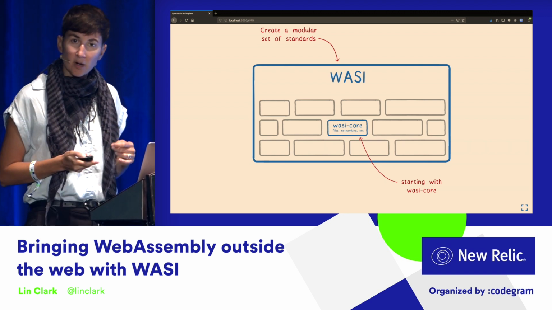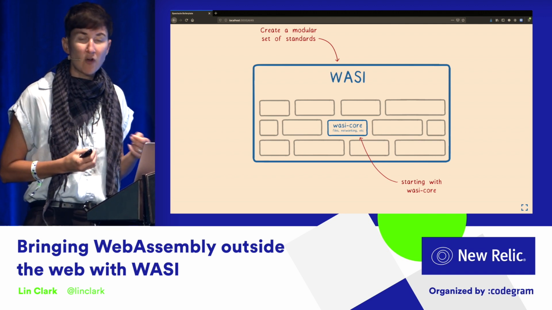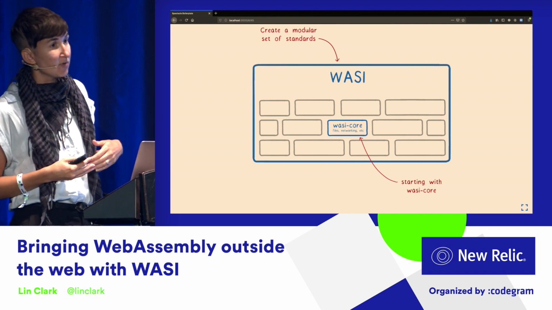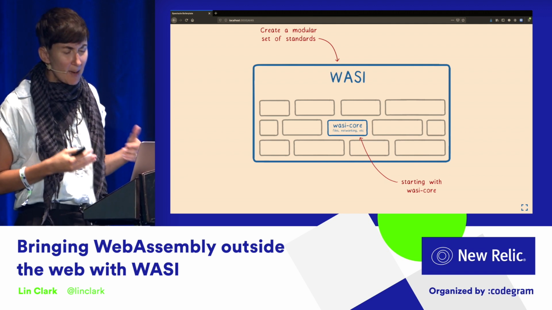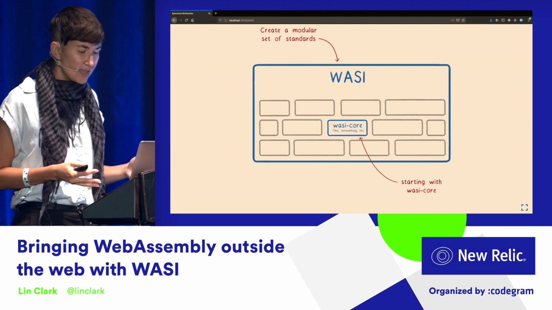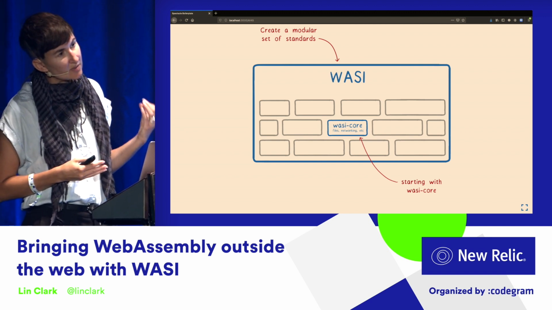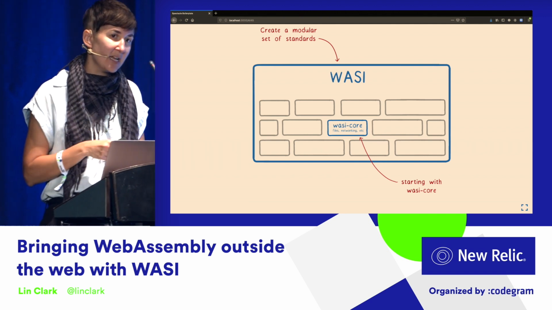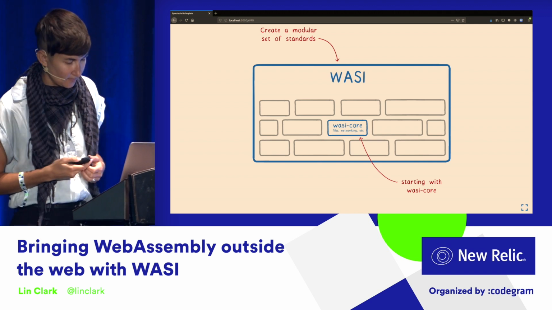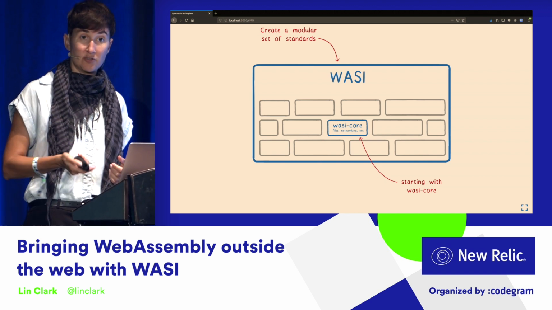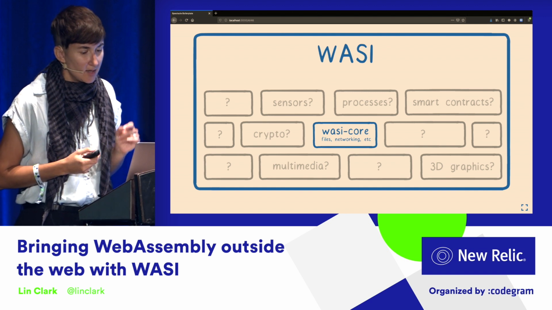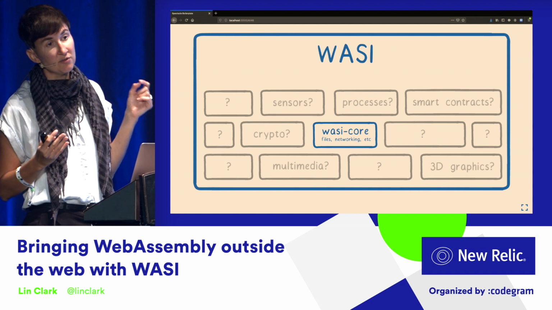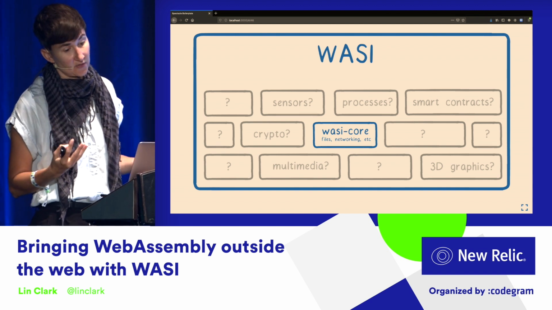But WASI core, these early WASI modules, won't cover everything that POSIX does. So for example, the process concept doesn't really map very easily onto WebAssembly. And beyond that, it doesn't make sense to say that every WebAssembly engine needs to support process operations like fork. But we also want to make it possible to standardize fork. This is where the modular approach comes in. This way we can get good standardization coverage while still allowing niche platforms to use only the parts of WASI that make sense for them.